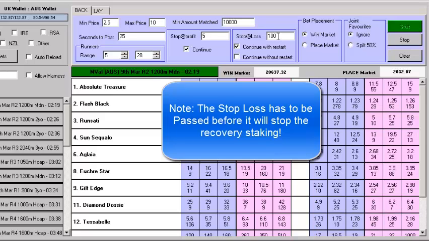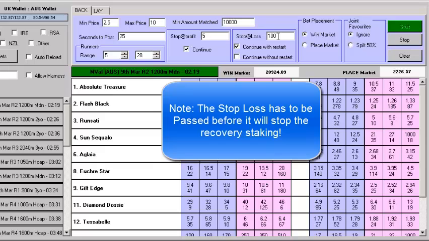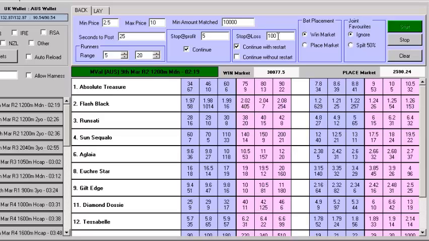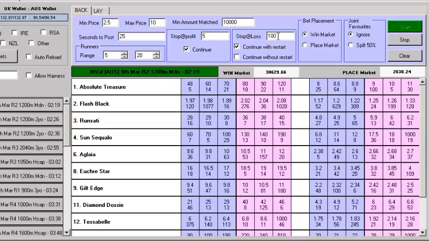Now, if the sequence goes and I get to 99, my stop loss, my accumulated losses are at 99, the bot will not just place a bet for £1 to make up the 100. The 100 has to be breached before the bot will restart at the beginning or stop, whatever you've ticked underneath there. If you leave it blank, it will reach the stop loss. Once it goes over the stop loss, it will not bet again. So in this case, if my last bet was at 99, the bot would still place the next bet in order to try and recover my losses of 99 plus my £5 profit.